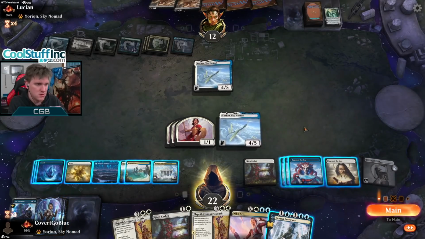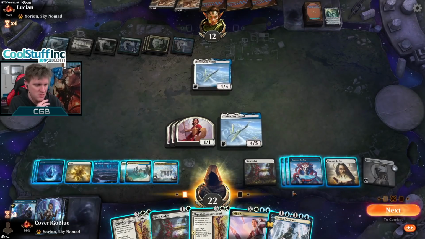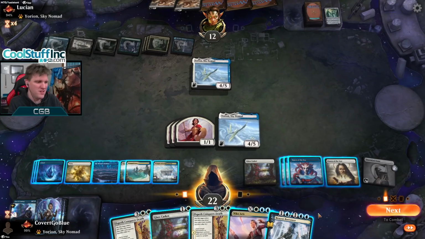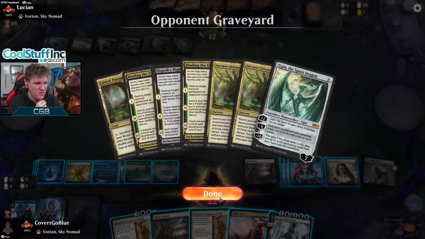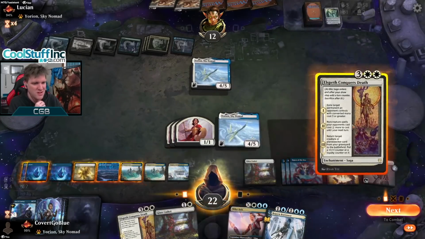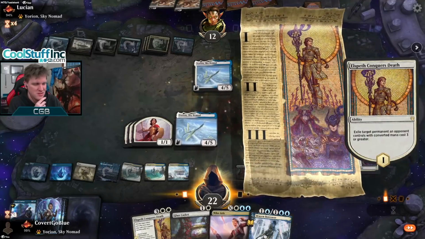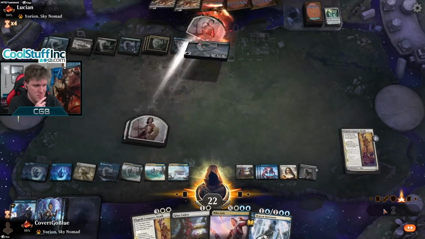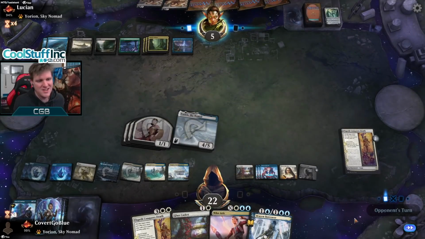Borrower. Borrower is good in the midst of an Ultimatum. I kind of want to Nico loop the Yorion though. We could lose everything to another Ugin, but I don't think that's going to happen. How many Ugins can you run in this kind of deck? So close. So close to dead.